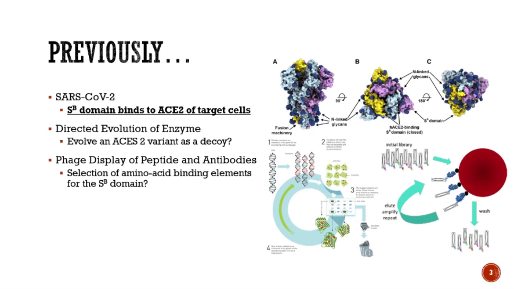And we visited those ideas of directed evolution of enzymes, okay? And I proposed, hey, is it possible to evolve an ACE2 variant as a decoy for the virus? Maybe it will work. Someone directly in the enzyme evolution field, I'm sure they are looking at something in that vein. And phage display libraries of peptides and antibodies. So can we select antibodies, rather than using hybridoma technology, rather than using mice to do the job? Can we do in vitro selection using cells, basically an animal-free system, to produce what we need to bind to, maybe in particular the SP domain? So that's from Tuesday, and we kind of wrapped up the amino acid side of the story, and let's go down to more of the basic building block, right?